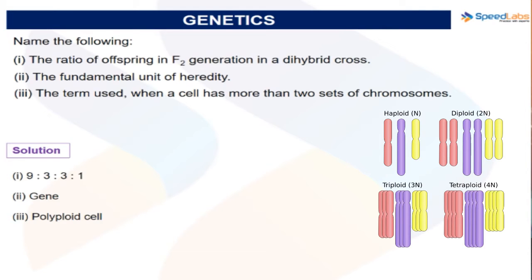When we have 2 sets of chromosomes, that is one from the maternal side and the other from the paternal side, it is diploid. When organisms have more than 2 sets, then they are called polyploids. For example, banana is triploid, some varieties of wheat are tetraploids, hexaploids, etc. So polyploids basically means organisms having more than 2 sets of chromosomes.